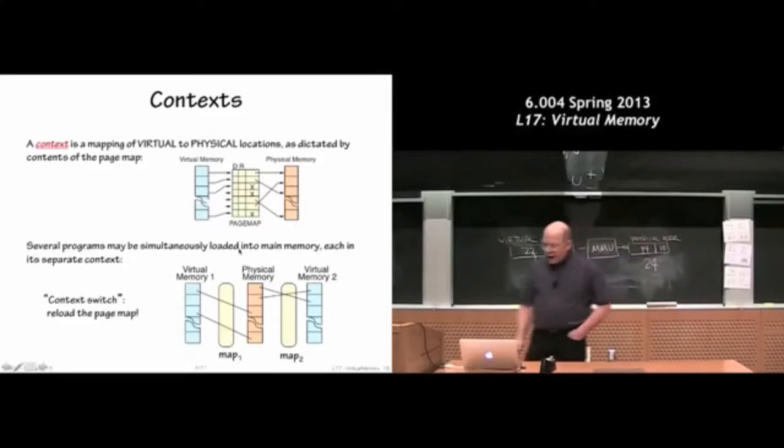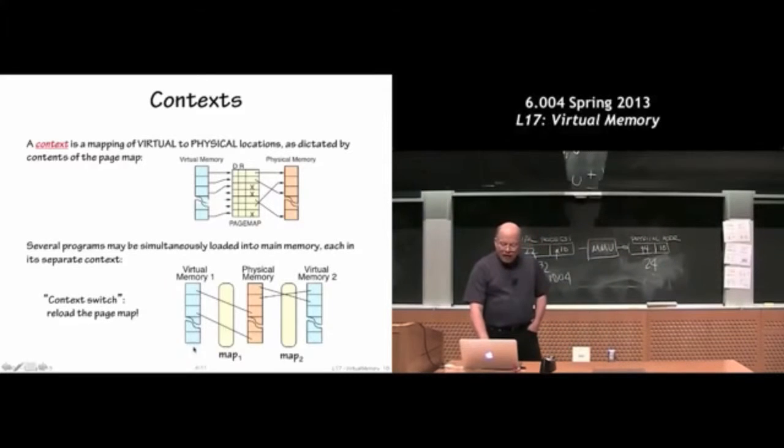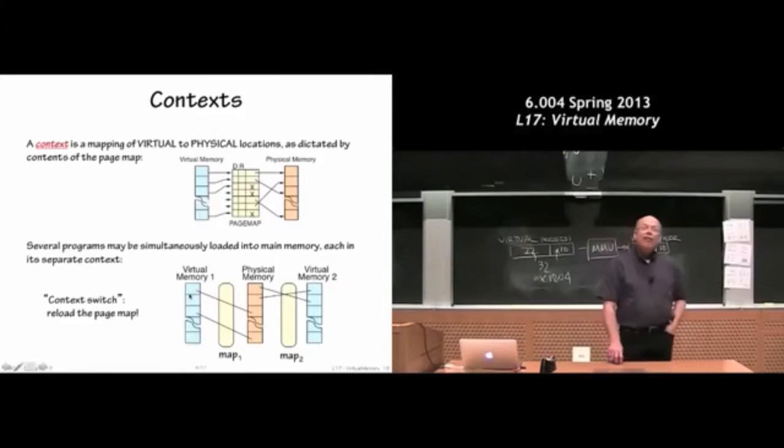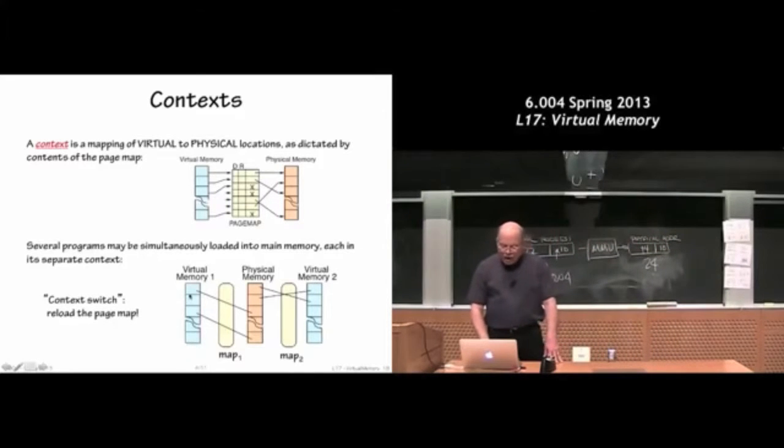Notice that in this particular instance, I have, if you will, two virtual memories that I'm dealing with. One for the browser and one for my email program. And they both have addresses that start at 0. They were written as if they had the entire machine to themselves, but I'm going to have a different context for each of the two programs when they run. So when the browser says, give me location 0, it ends up at this physical page. And when the email program says, give me location 0, it ends up at a different physical page.